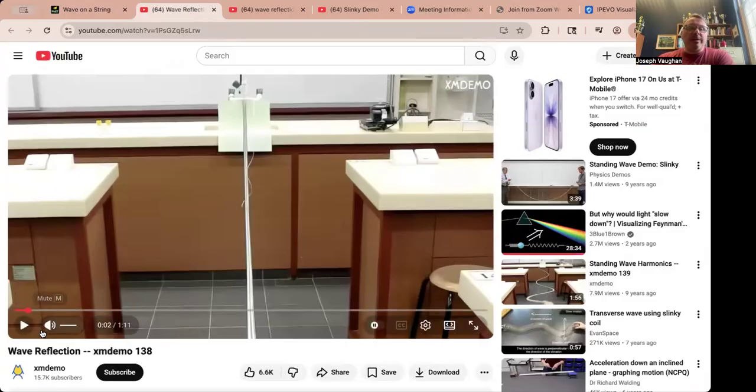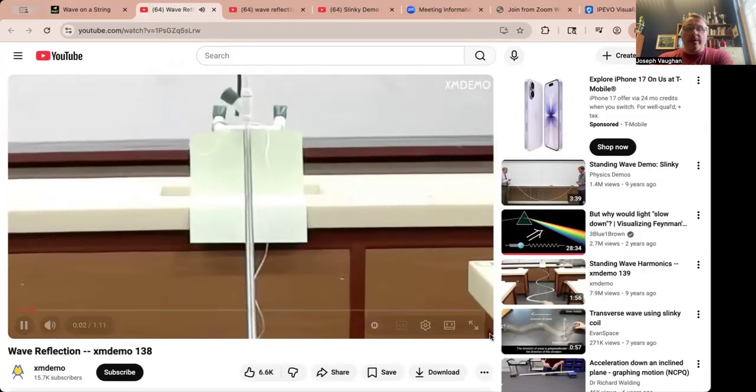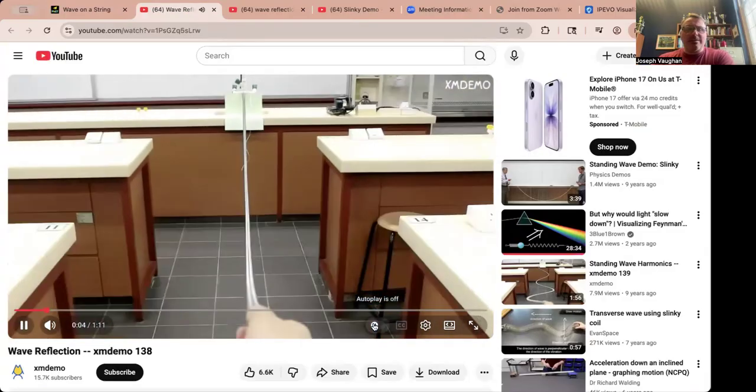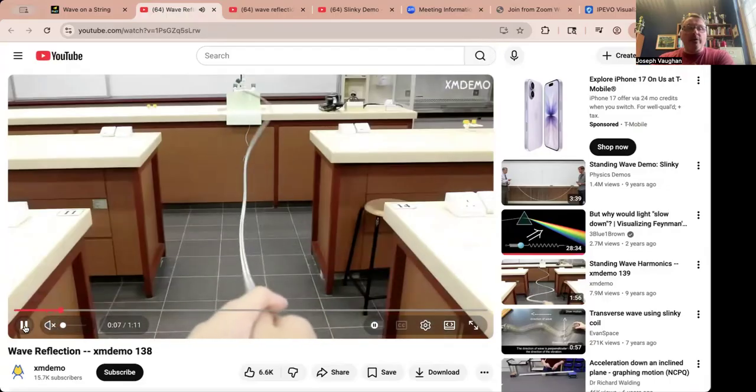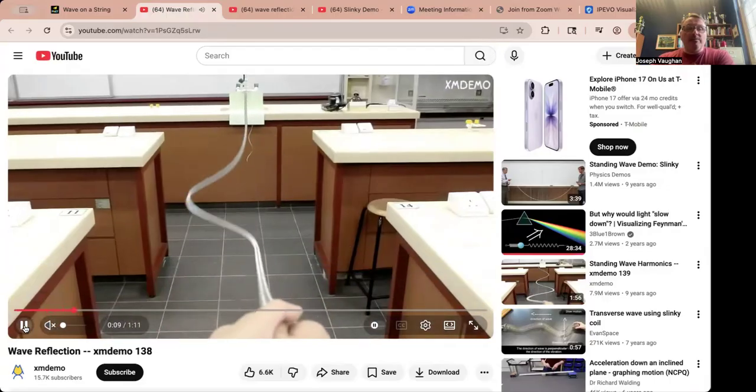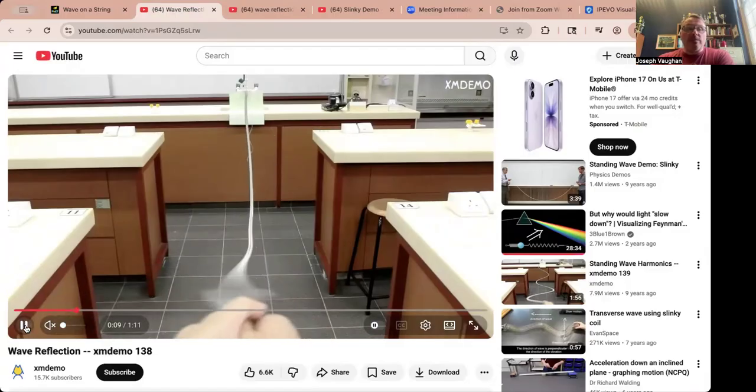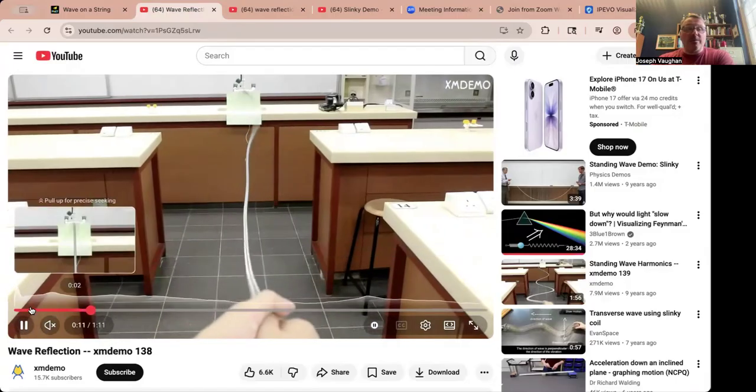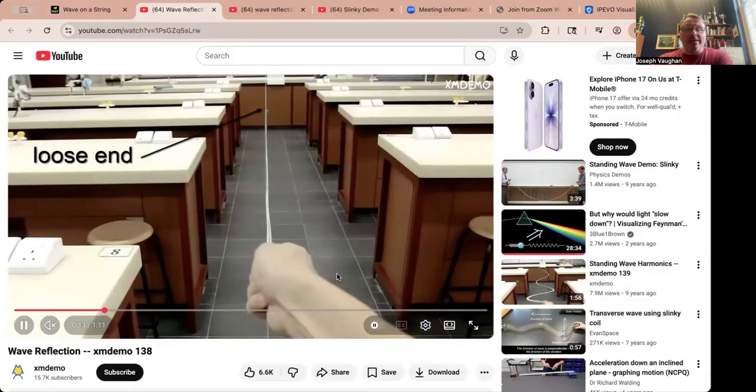Let's go to a video here. I think we can see this. I'm going to turn the sound off because this guy has birds playing in the back. And there you go. You can see, boom, that the energy was traveling down this way. Now it's traveling back down this way. That's a fixed point. So we got the inversion. And notice here, his hand is also a fixed point. So I'm getting another inversion here as well.